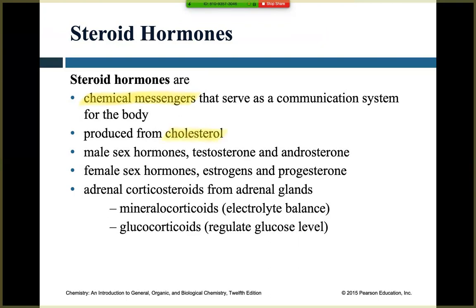Some of the most common hormones when we think of hormones right off the bat are sex hormones, right? Hormones is a very large category, just the more common ones that most people think of are sex hormones. That makes sense. They're produced in the pituitary gland in the back of your head or the front of your head, I forget where it is, and it sends signals throughout your body. The male sex hormones are testosterone and androsterone, and the female sex hormones are estrogen and progesterone, right? We'll show on the slide in a second the difference in their chemical structure.